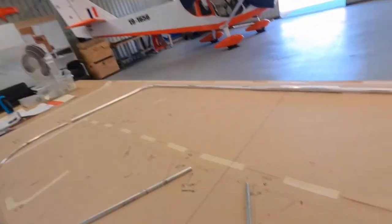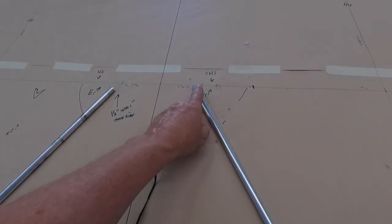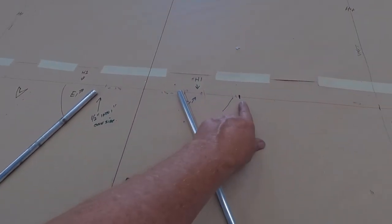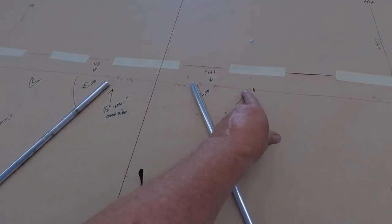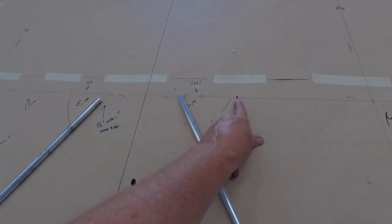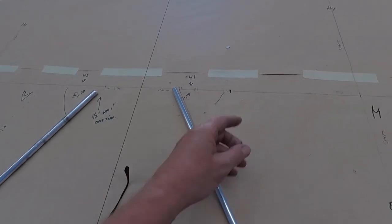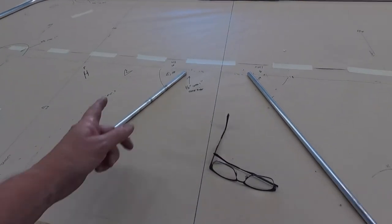I'll show you up here. For this radius down here, I wanted to end up there. I went 4 inches past it, this black line. You can see I had one, two, three, four bites at it to work out. And then the second one, just take it to that line, and the spring back is much the same to get the right angles. It's actually 62.